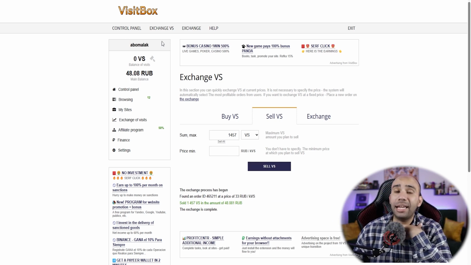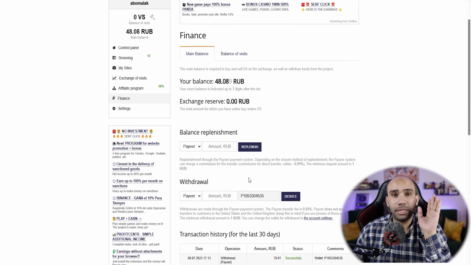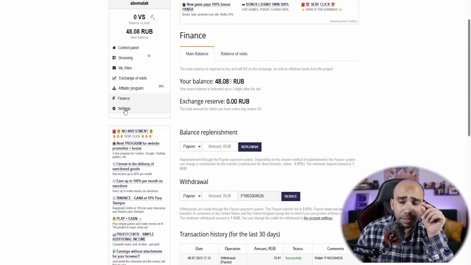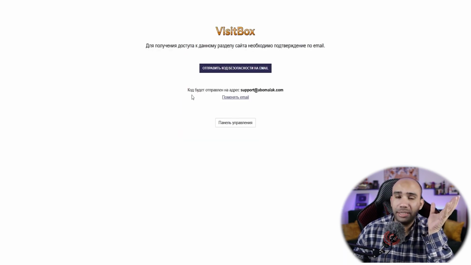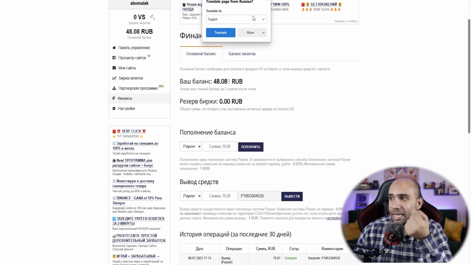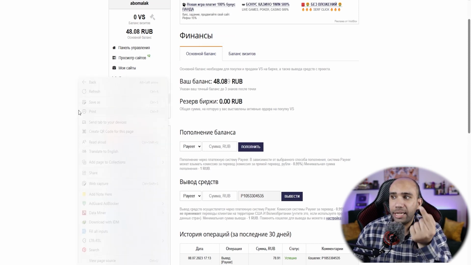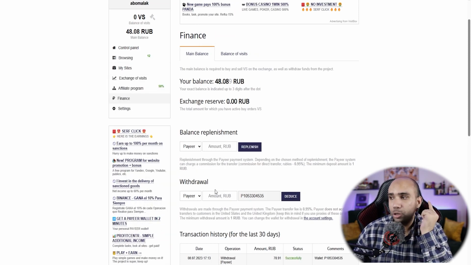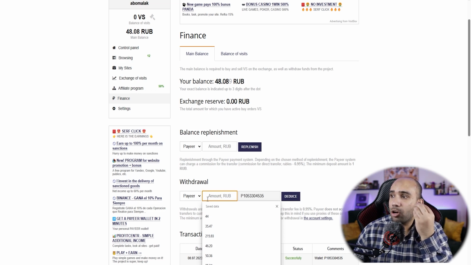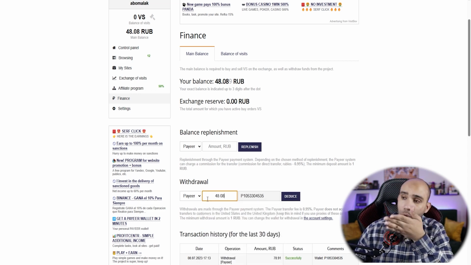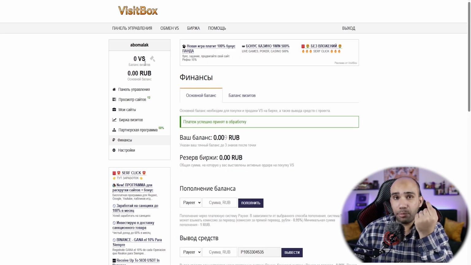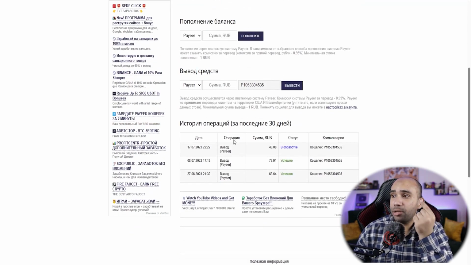And here comes the time when I withdraw them. How will I withdraw them? I will click here, and as you can see, here is where my Payeer email was written before. And this is what you do from settings. You go to settings and start verifying your email in order to enter settings to make sure that you are the owner of the account. After that, you put your Payeer account in. After that, you write the value that you will withdraw. I will withdraw 48.8, and you will click on withdraw. You have withdrawn every ruble, as you can see. These are the withdrawals. I had withdrawn before and more from the site.